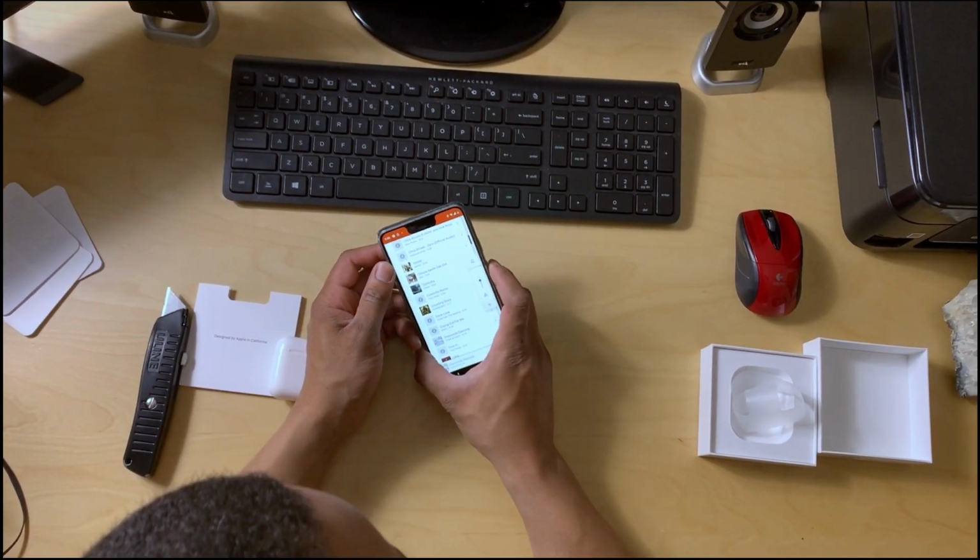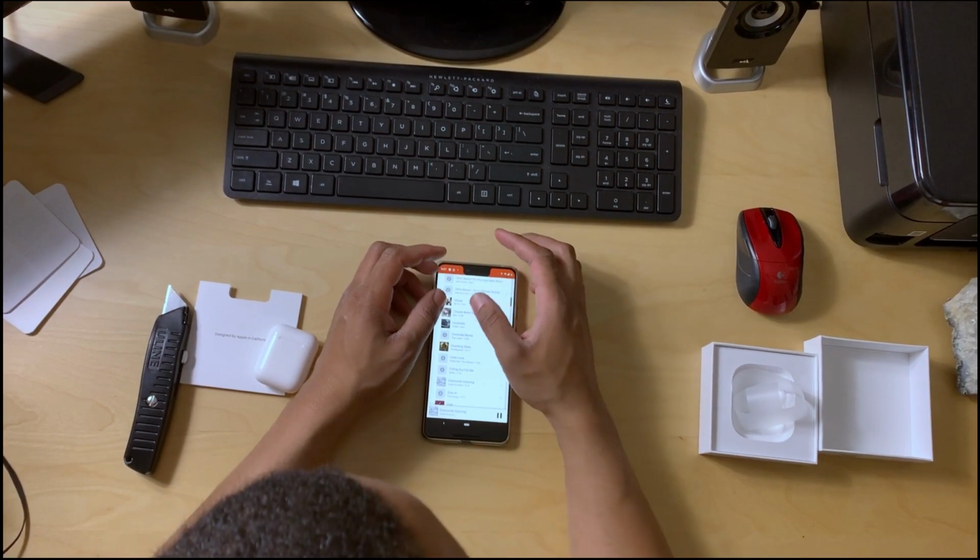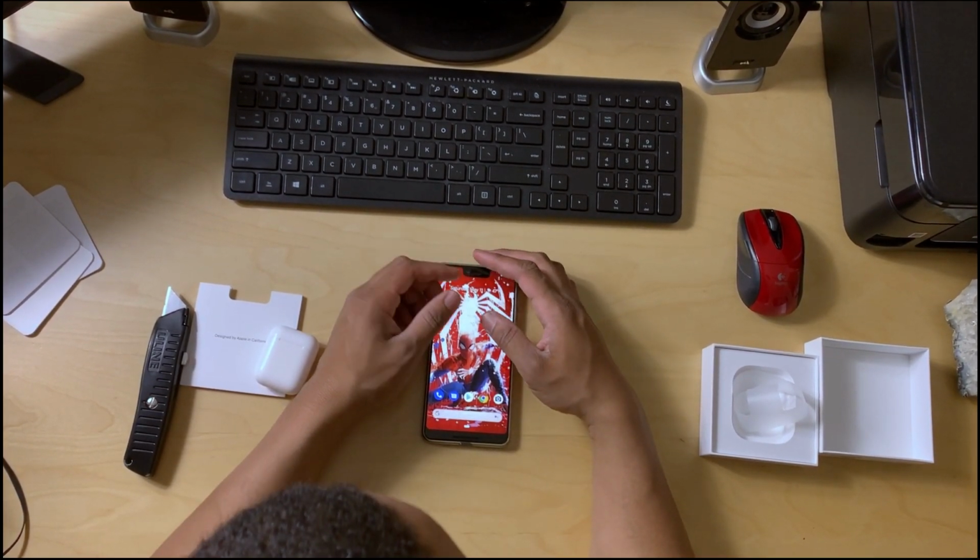Okay. Turn it up about right there. Sound quality is really good. Beat about to drop. Woo! That's some good stuff.